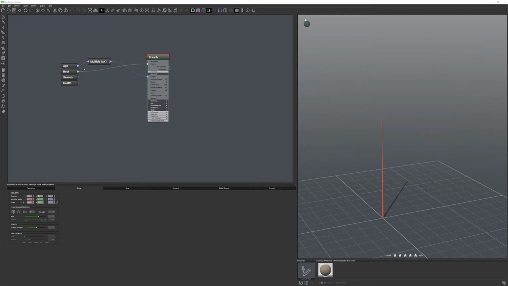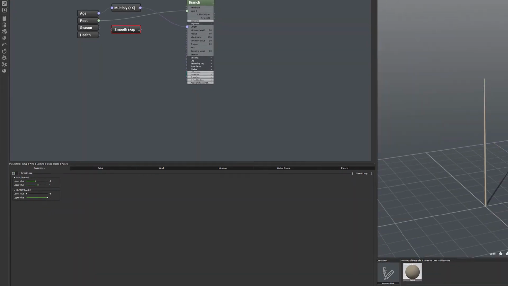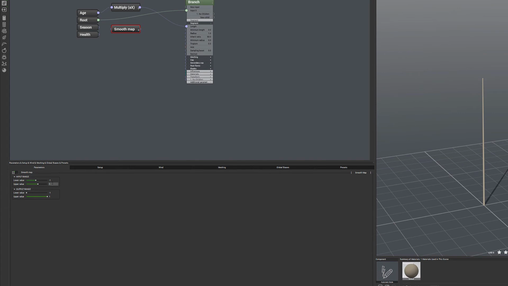You know what, let's go first and use some of this health one on our stem, because this will help us to see how we can use smooth map to map specific parameters that we're going to use, and we'll use smooth map quite often in other elements. What does the smooth map help us with? So we'll go in the filters and select smooth map right here, and a smooth map accepts the parameter range we want and maps it to the proper parameter output.